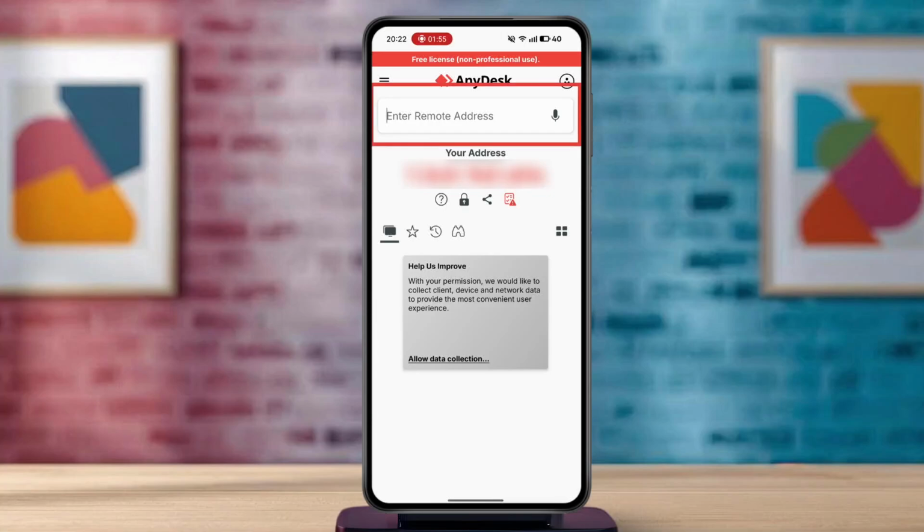section right here. Now you will need to enter the remote address of the other phone where you've installed AnyDesk and given all the required permissions. After you type in the remote address, which you'll find right here in this space of the device, you can copy that and then paste it right here. After doing that, all you then need to do is you will basically set it up. You will be given the permission and you can start using that phone using this phone, and it's pretty simple.